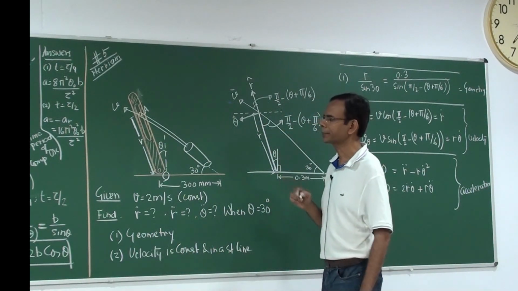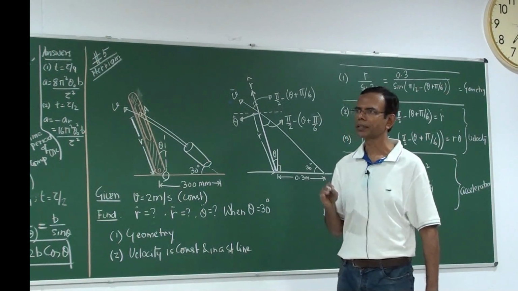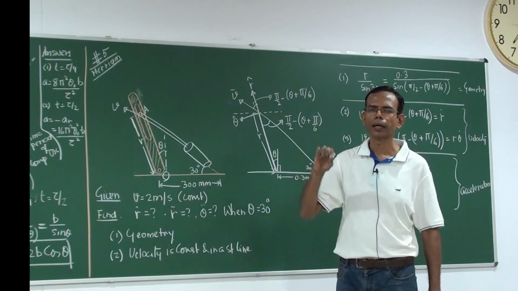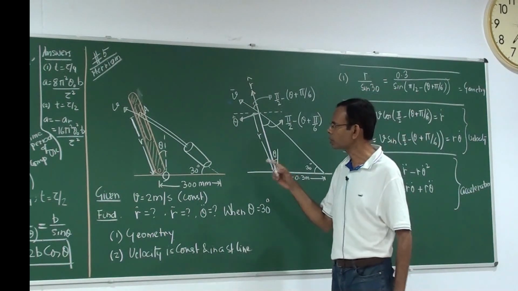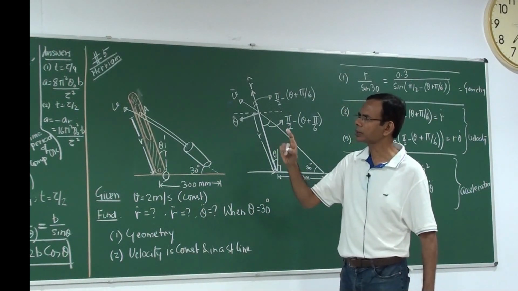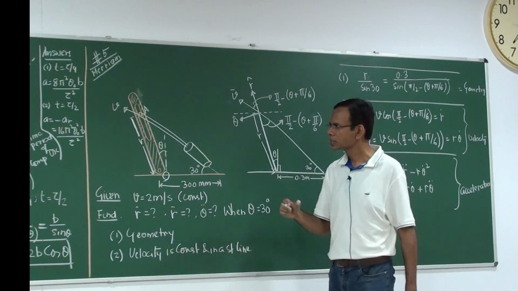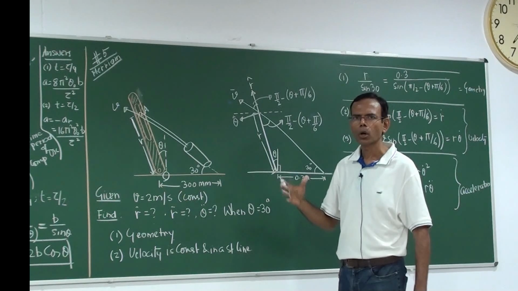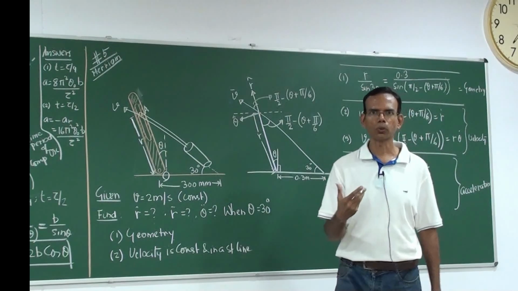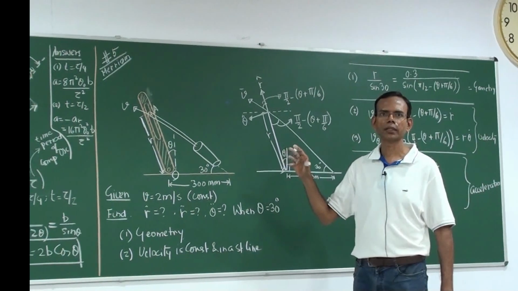In your assignment, there is one question which is question number, I hope, 7, and there is a rocket. I think there is a rocket again going in a straight line and with a constant velocity. So there also is exactly a similar kind of concept. So basically every question, right from the first, second, third, fourth, fifth, teaches us something. See, try to solve the problem and see what is the thing that you learn from each question. What is the concept that you learn? It is not the calculation or the algebra which is important, it is the concept behind the question that is important.